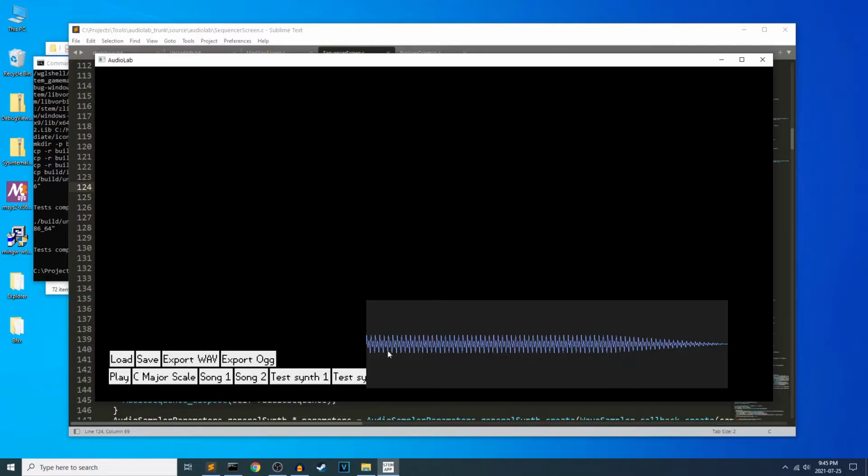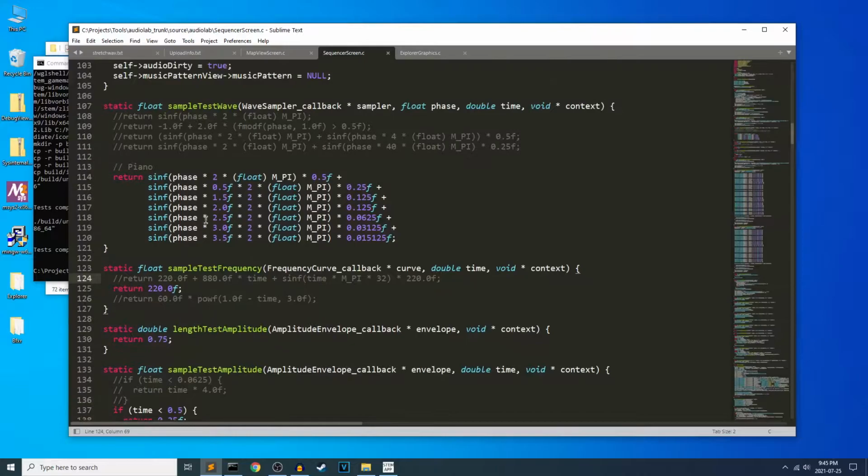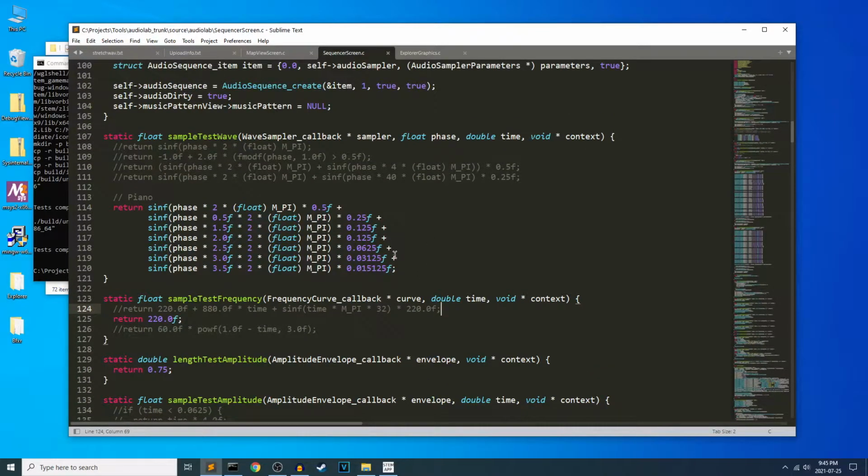So I was doing that on the sequencer screen here, just trying to encode by writing out math functions, trying to see what kind of sounds I could create. This here was my attempt to reverse engineer a recording of a piano key and see what frequencies it was built from, and then build a curve out of that and see what it would sound like.